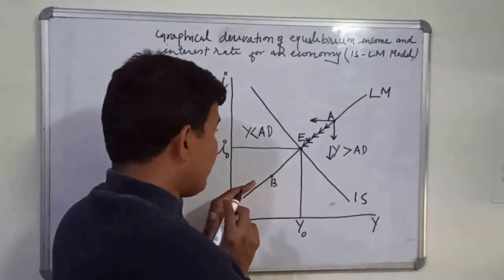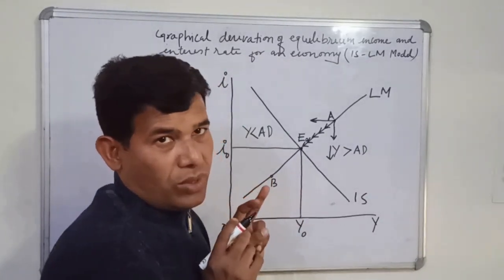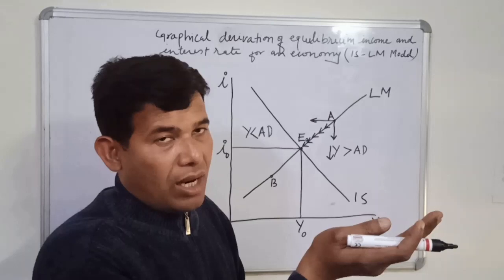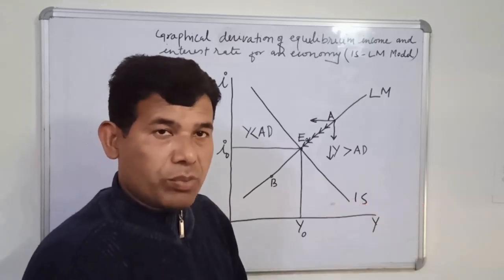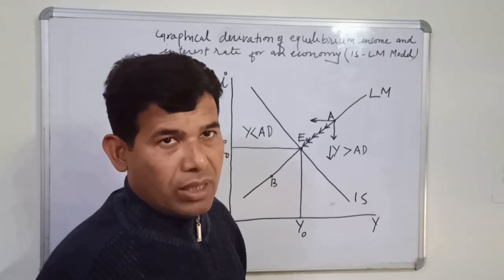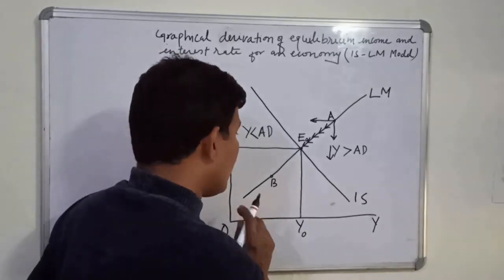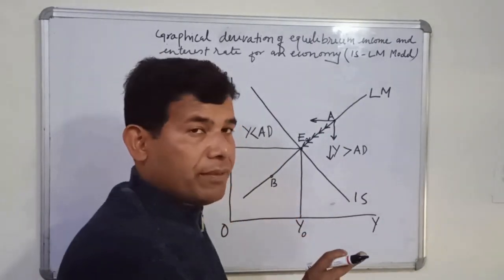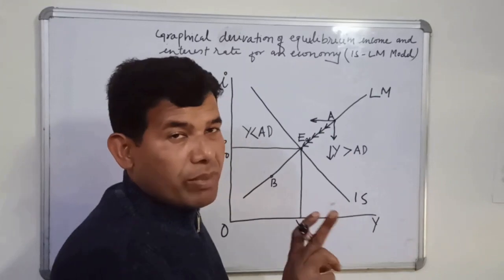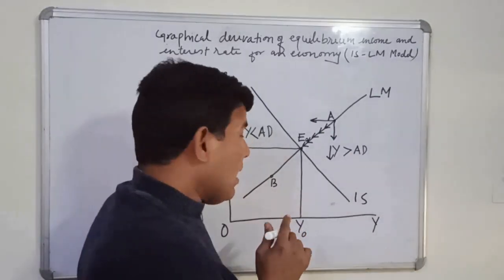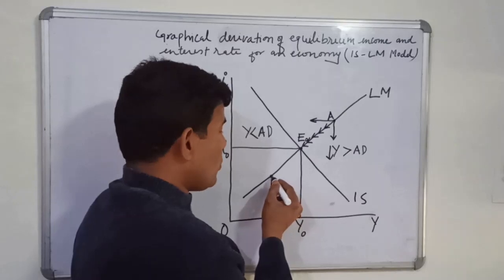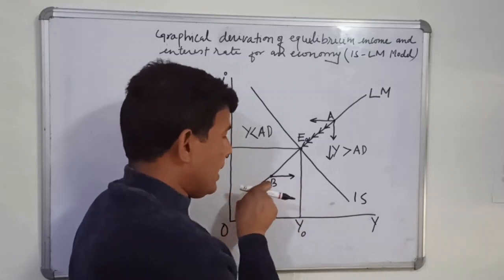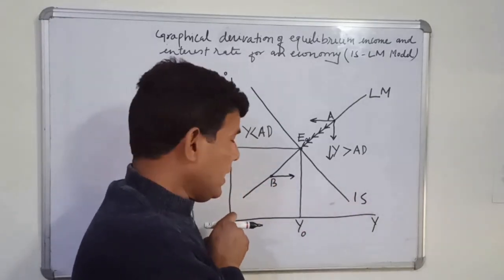So what will happen? If there is excess demand, as we know that output depends upon aggregate demand. If aggregate demand is higher, output will be higher. If aggregate demand is lower, output would be lower, as per Keynesian model of income determination, right? So what will happen at point B? At point B, goods market is being characterized by excess demand. That means goods market is not in equilibrium. So what will happen? Output will rise, right? So you have a force operating at point B which has tendency of raising the level of output, right?